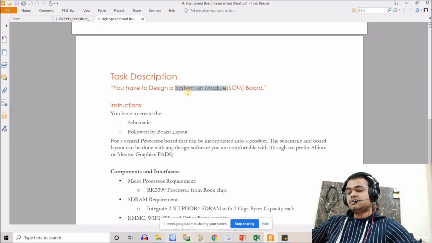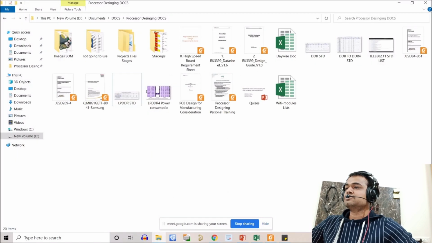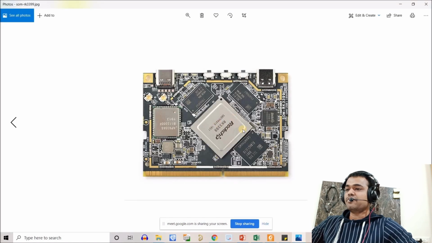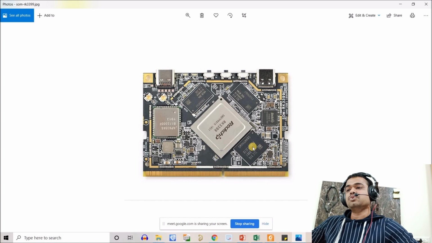Again, I'll ask another question. So apart from system on module, what else is available? Okay. But before that, I just want to show you a few things. So this is the system on module. Maybe you have seen the picture on our WhatsApp group. So this is the system on module, and as you can see, here this is the eMMC, and we use that for storage purposes, and here we also flash the operating system. These are the RAMs, and here we are using a Wi-Fi module.